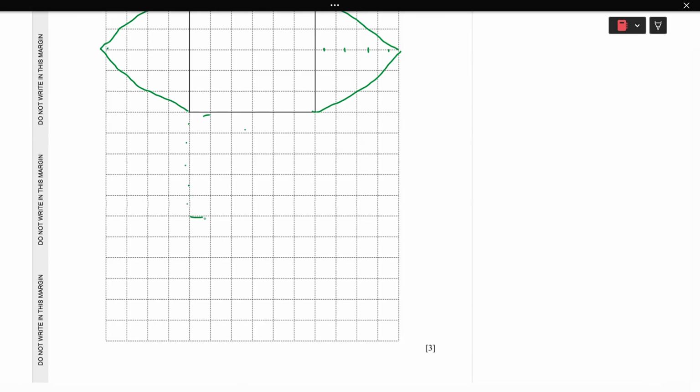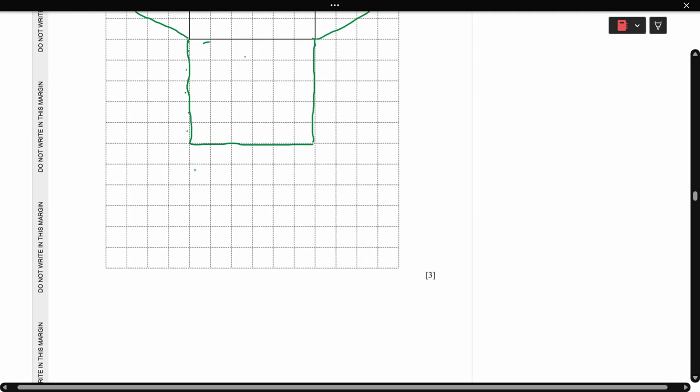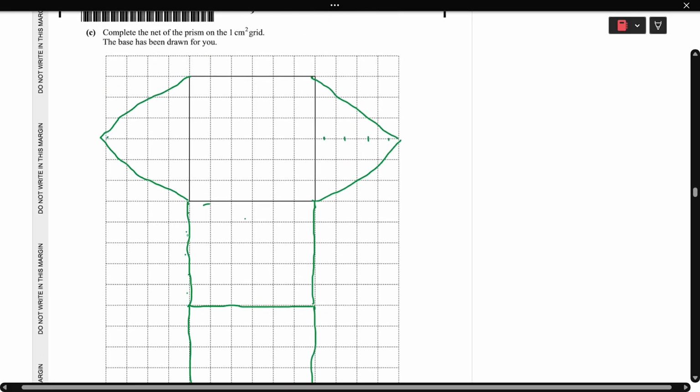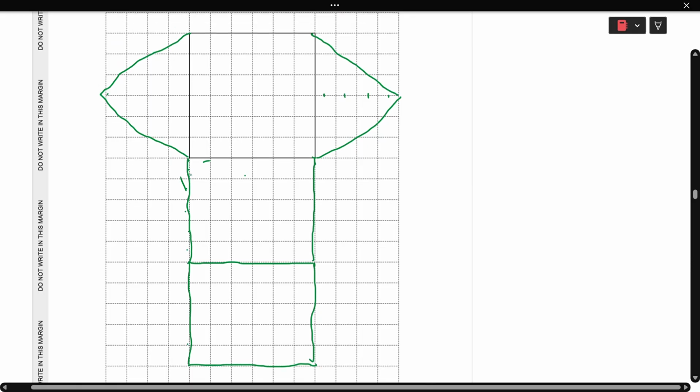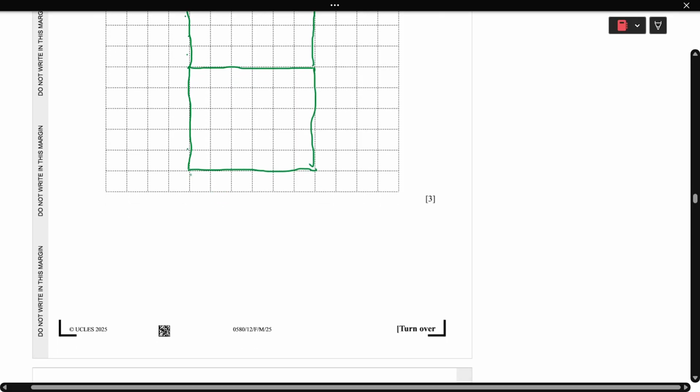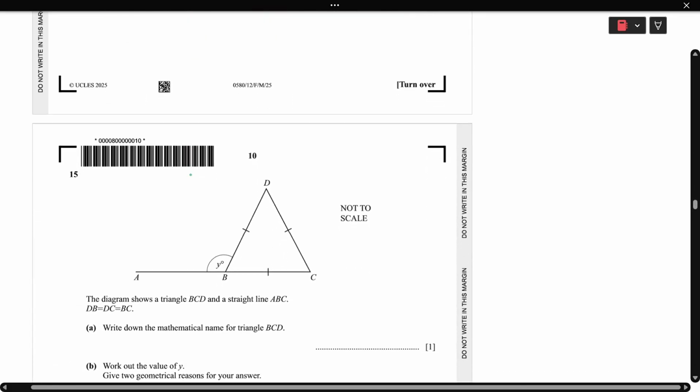So first here, okay, this is the first one. Again there is one more here. 1 2 3 4 5. Yes, this is the answer, but you have to use a ruler. Okay, so we need to draw the proper diagram. Okay, so this is the answer. Okay, next question.